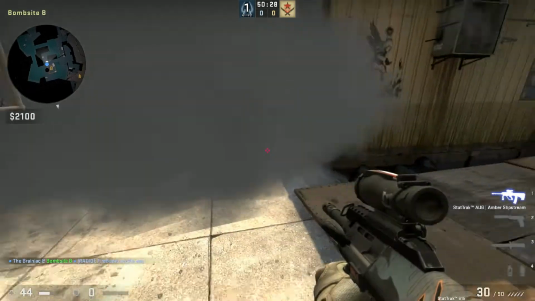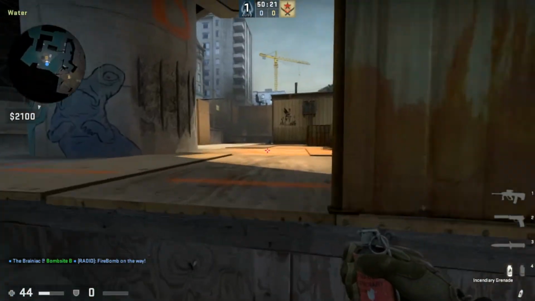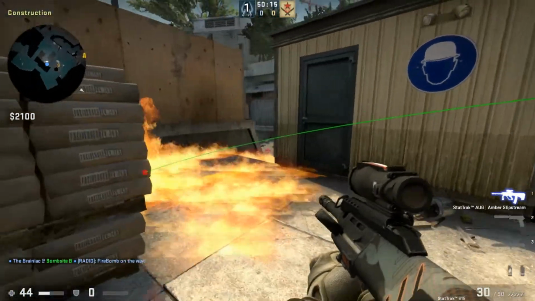And of course now we get lost in the smoke. So let me just show you again. You aim at the back wall and do a left click throw. And this will block off the approach, buying you a few extra seconds.